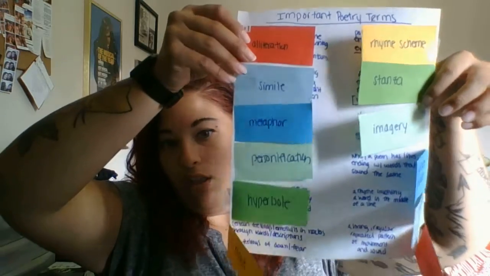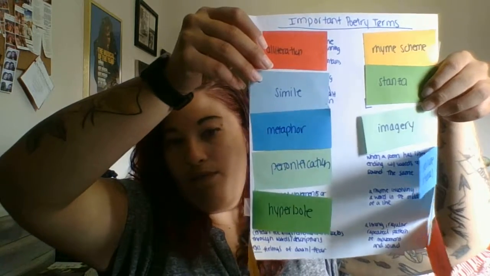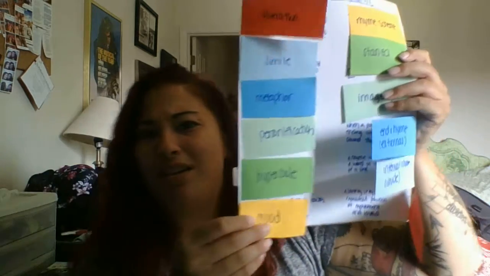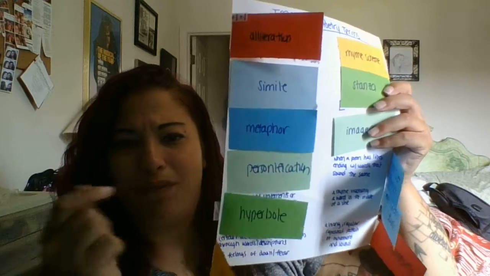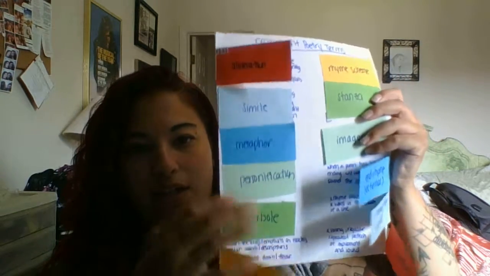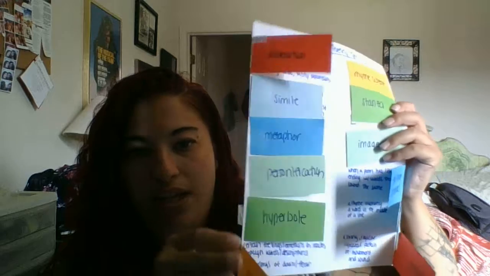So this is also a great organizational tool and also a great visual, and also it's really helpful for kiddos that are just having a hard time with those key terms and they can't really figure out the difference between simile and metaphor, and they can just use this as a study guide or use it during class when we're going over poetry terms.